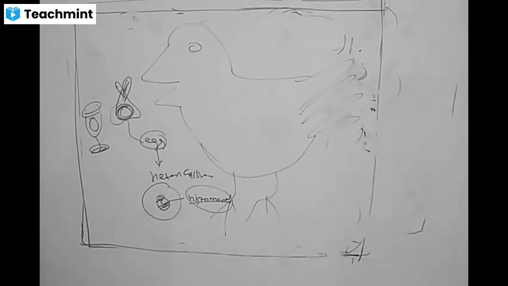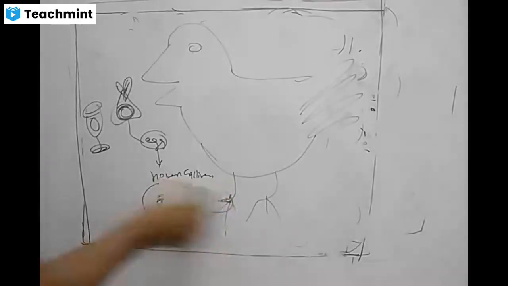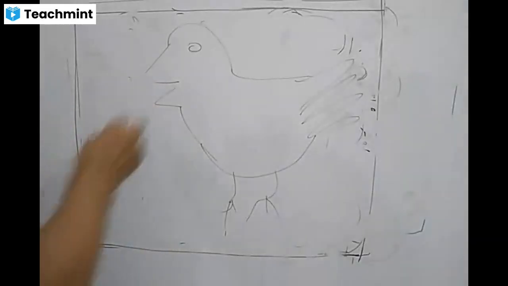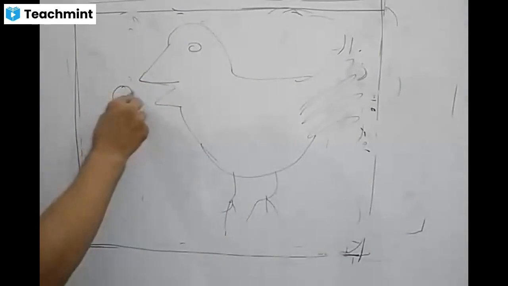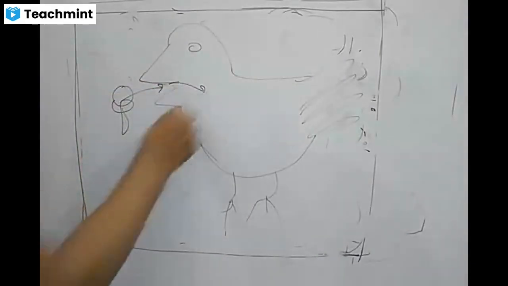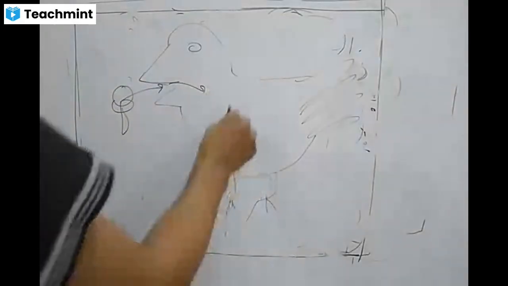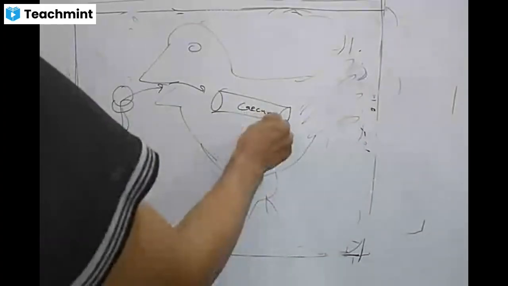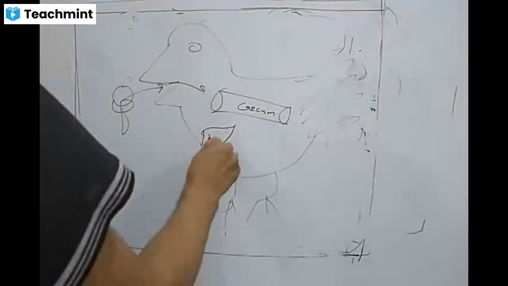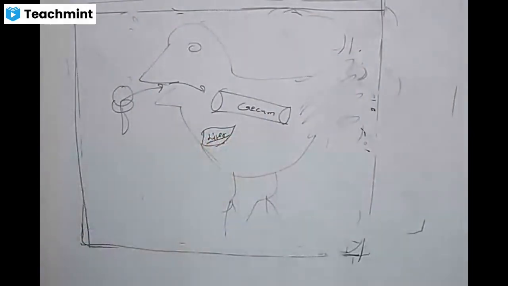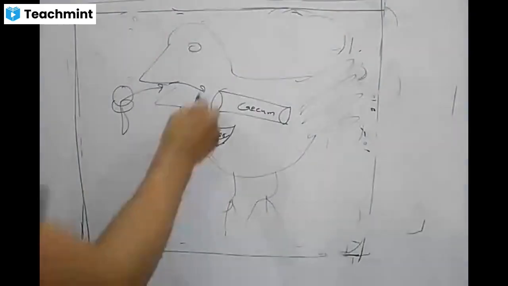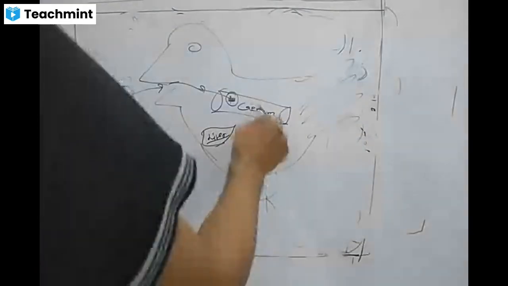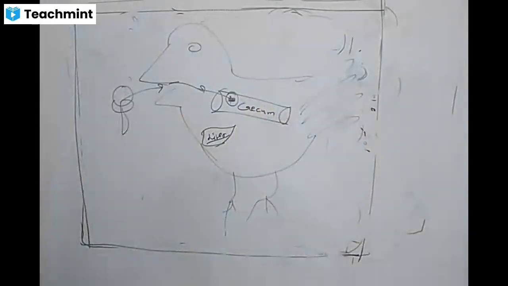So if we start with the story of this histomonas, from the food or water what enters inside eggs, and the sites you have to remember are two. One is your cecum and one is your liver. Because the pathogenesis is mainly related with these two parts. The eggs containing your histomonas enter the cecum. What happens inside the cecum?